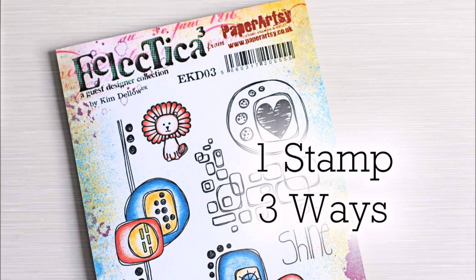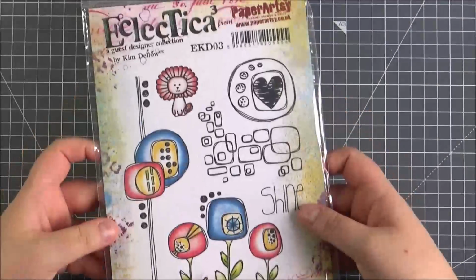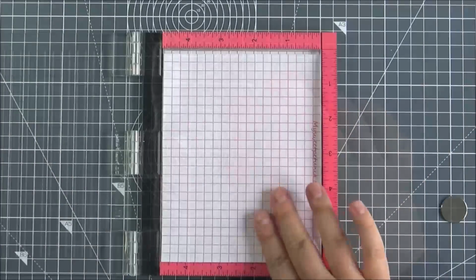Today I've got something fun to share with you. This is a collaboration between Kim Dello, Sharon Curtis and myself, and we're going to do one stamp set in 3 different ways. So the stamp set we're using today is the Eclectica stamp set. This is the 3rd edition from Kim Dello for Paper Artsy. And I'm going to be using this floral image here.